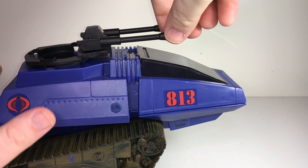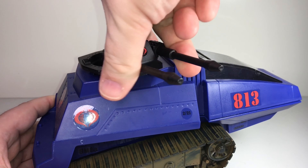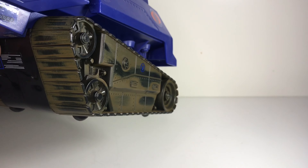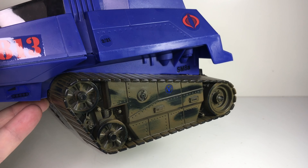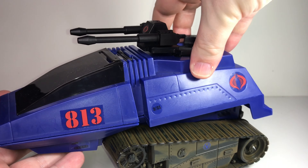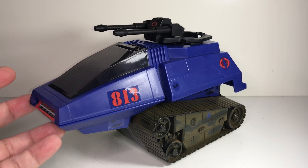The only other real feature besides the lifting canopy is the gun turret in the back — not only can the guns be raised, but the whole thing swivels around 360 degrees. One thing I wasn't expecting was the painted detail on the treads: there's a brown kind of overwash that gives it a gritty, dirty look like it's been driving through mud or the desert. It adds a lot of believability to this thing. Without it, the very rich blue plastic makes it look a little more like a toy, but that grit on the treads really adds some realism.